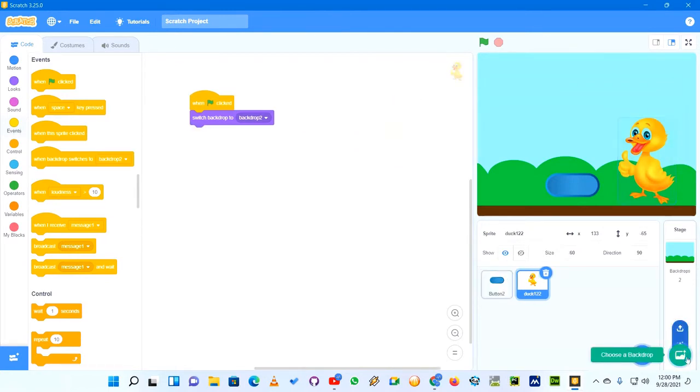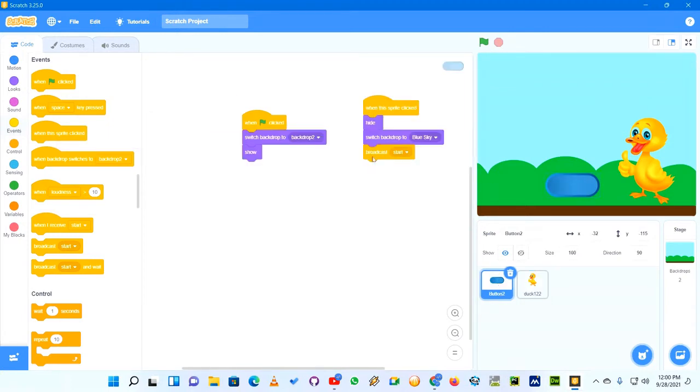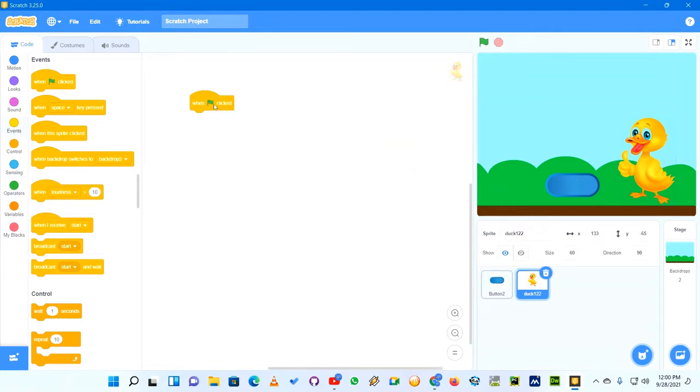Okay, so now we are going to the duck. Here you are seeing the duck's code. We have broadcast a message called start, and this broadcast message we are going to receive here. So when I receive start, what is going to happen here?